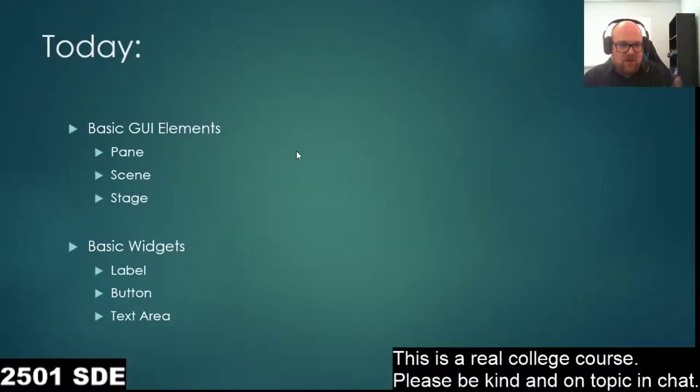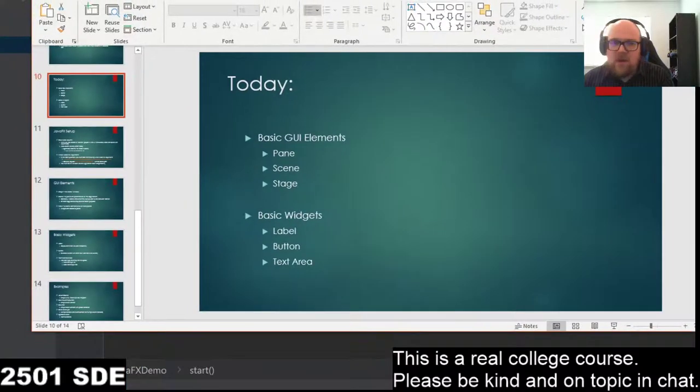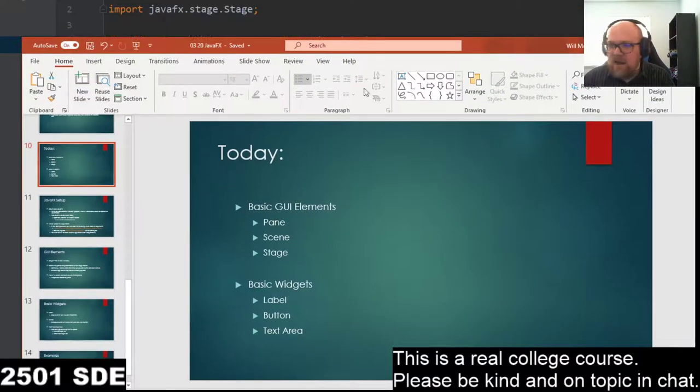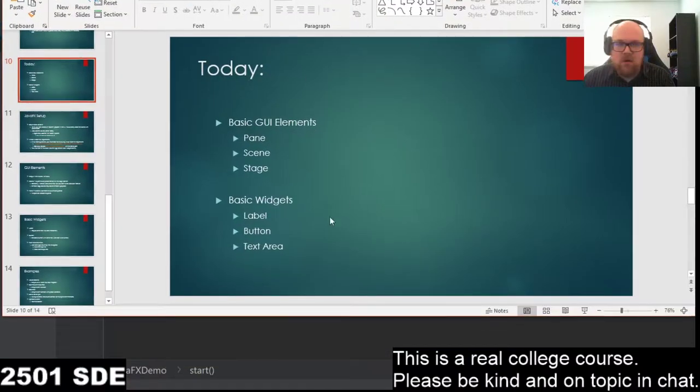So like a play, you don't have multiple plays going on at the same time. But each scene can have disparate parts. That is, again, going back to PowerPoint, you can see that I have a pane on the left, which shows slide previews. I have a pane up on top, which shows various options. And I have a pane here where my current slide is viewable.